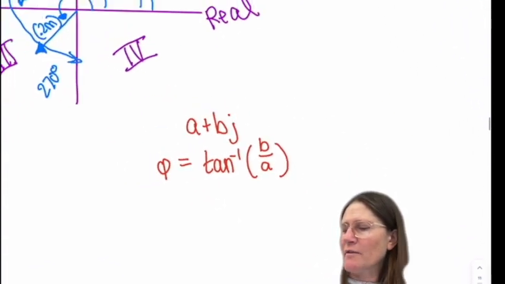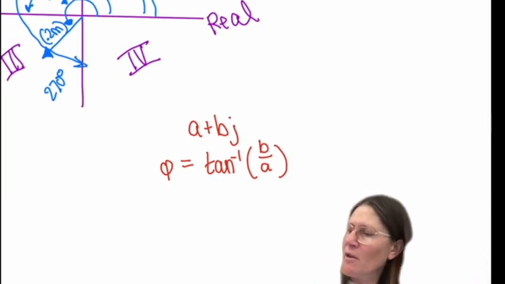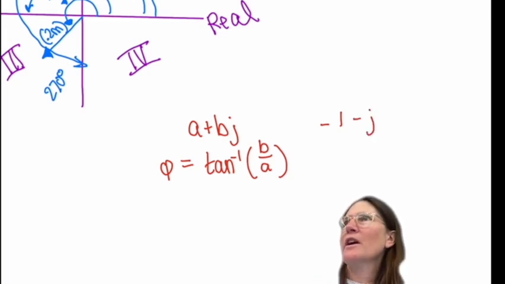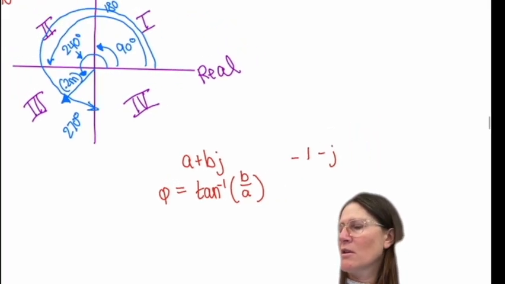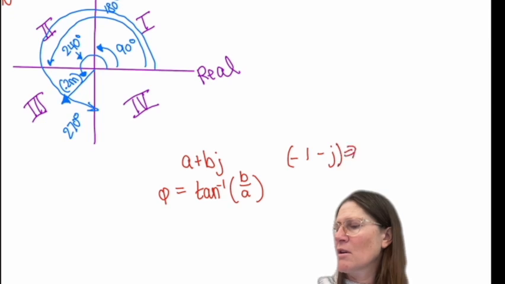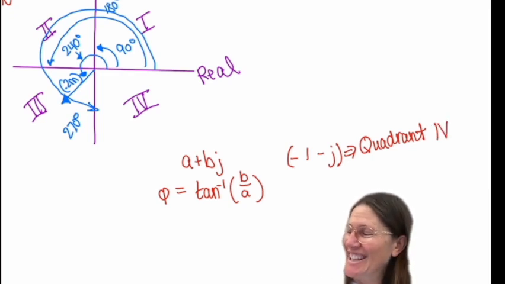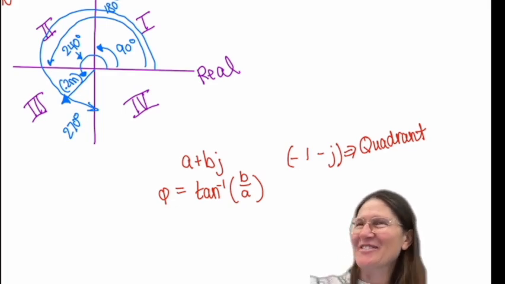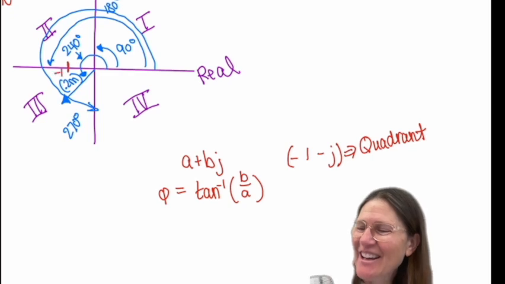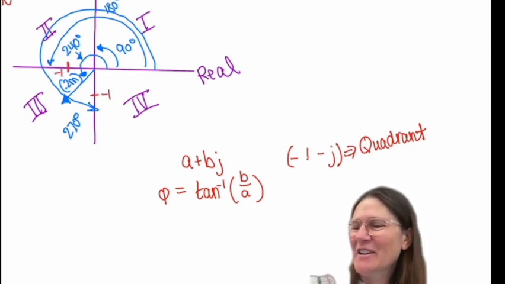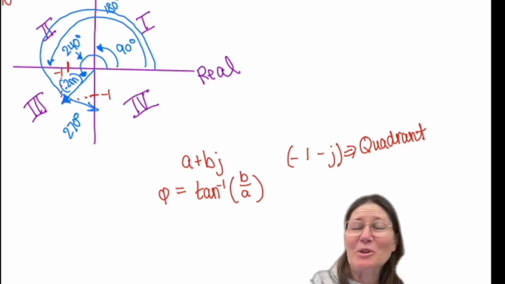So with that, if I have a negative, say I have a -1, -j, what quadrant is that going to be in? It will be in 4, because, no? Where will it be? -1, -1. It's going to be in quadrant 3, right?